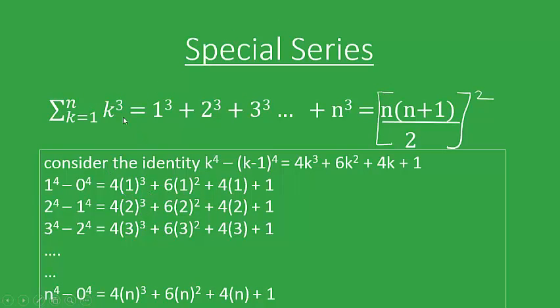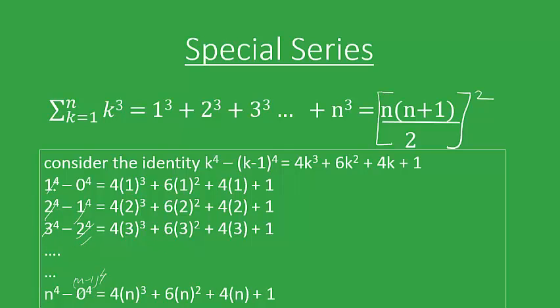Okay, so now to work out sigma k cube, we'll consider k to the power 4 minus (k minus 1) to the power 4, and try to derive its expression by expanding (k minus 1) to the power 4. You can do this either by simple multiplication, or you can use the binomial theorem to expand this. So we'll obtain 4k cube minus 6k square plus 4k minus 1 here. Now putting in the values of k from 1 to n, we'll obtain something of this sort. Here, you will have (n minus 1) raised to the power 4 here. So these terms will cancel out, as you can see.